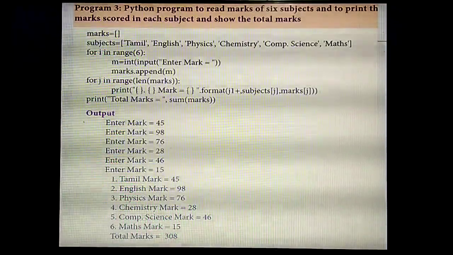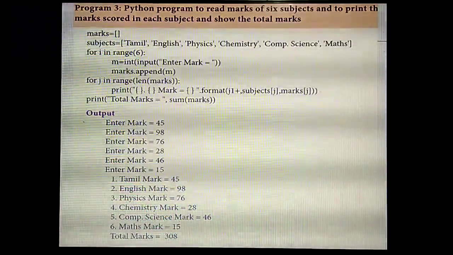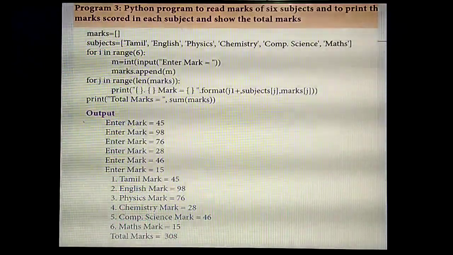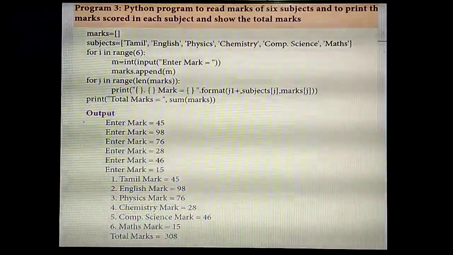Next, each time the marks need to get added at the last to the list. So, marks dot, what's the name of the list? Marks. So, each time you need to add the values to the marks. So, marks dot append of which variable you are entering? m. So, append of m.